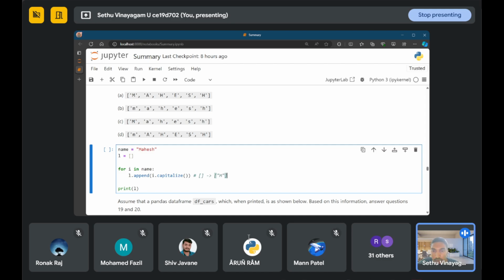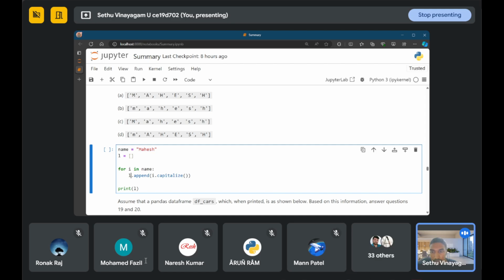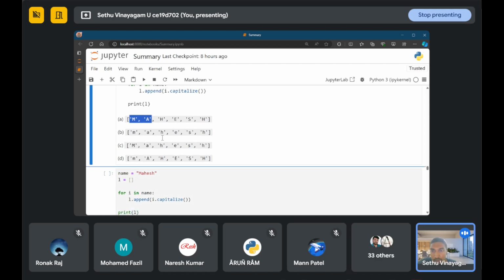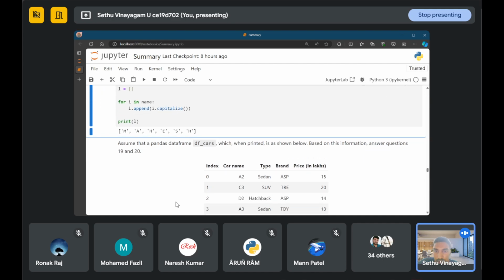So this empty list will become a list with one character, which will be M, right? So in the second iteration, l will no longer be empty, right? Because we already appended this character M, so this will become M, and then the capitalized version of the second character, that is A, and so on, right? So we are doing this for each character. So at the end of this loop, all these characters would have been capitalized and then added individually to the list l. So the output that we'll have is MAHESH, all capitalized, right? So therefore the right option is option A. So if we run this, we'll see that is the right answer.